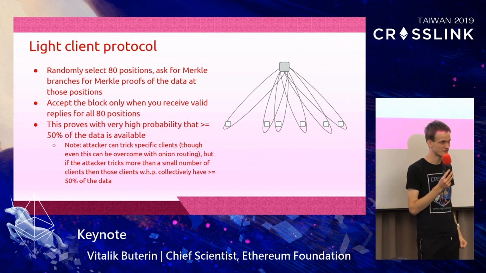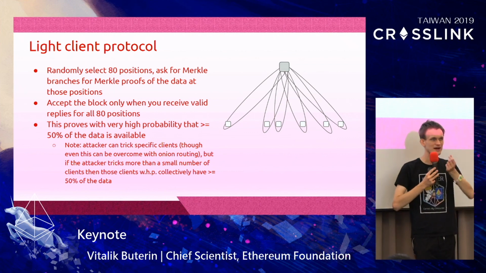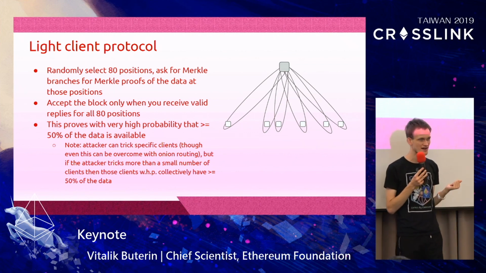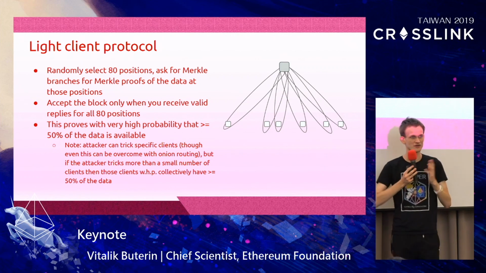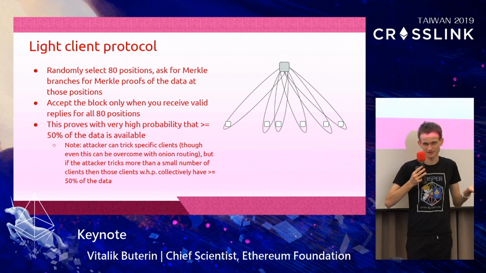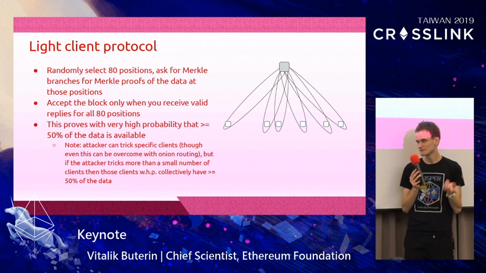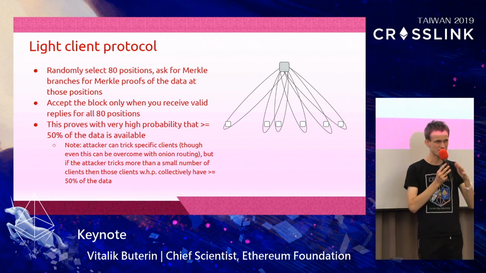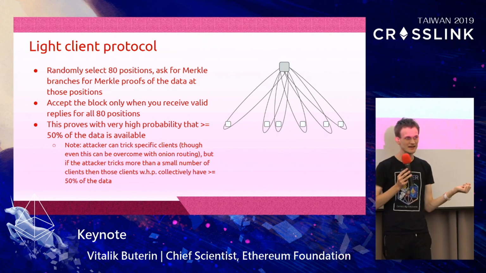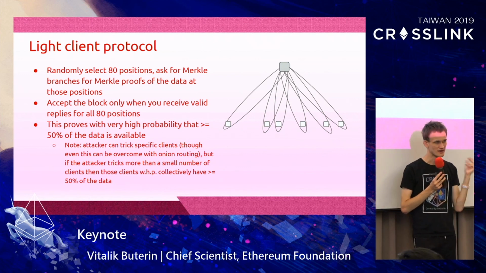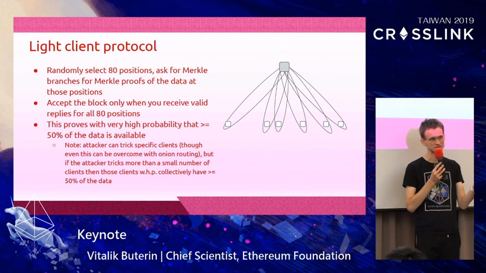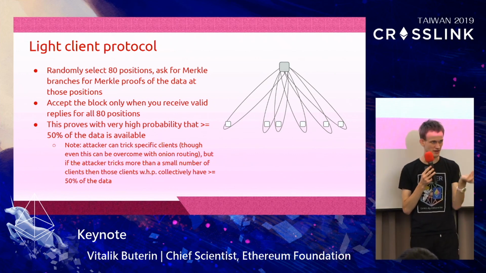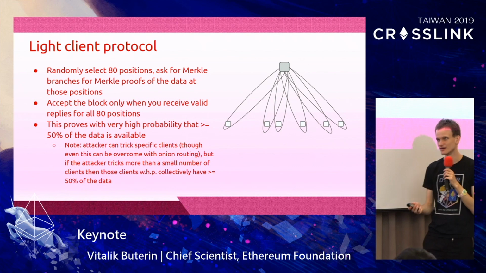Maybe that one piece of data is a transaction, and you have a block claiming that that one transaction withdraws 500,000 Ether from the Ethereum Foundation wallet. This kind of scheme can prove that half the data is available, but because it uses random sampling, it cannot cover the case where 99% of the data is available and only one chunk is missing. So how do we handle this?